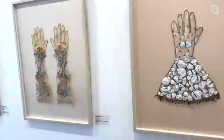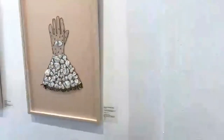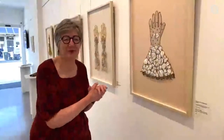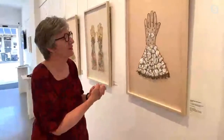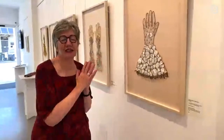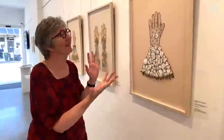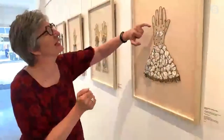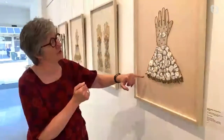This is the one I posted on Instagram this morning, if anyone saw this one. This one is a cabbage moth gauntlet. Anybody who's a vegetable gardener who fights the cabbage moths, they're introduced here in Australia, and I presume they're in America as well. They love broccoli, cabbage, cauliflower, and they love landing on anything to eat them green. And I've used the little green grubs along the bottom.